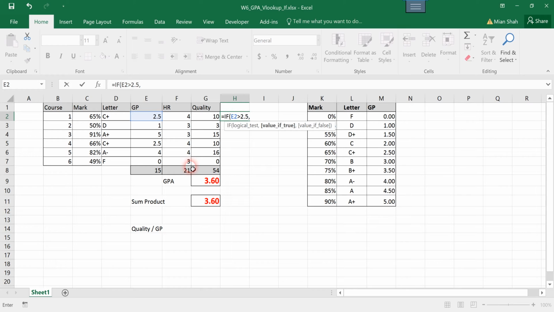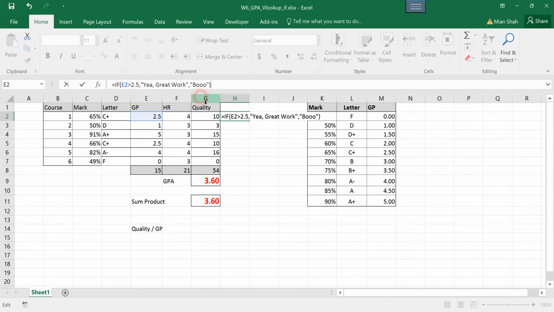And now what will be the value if it is true? I'm going to enter a string, so I have to put it in quotes, and in these quotes I'm going to enter, I don't know, great work, I guess. And if not, let's say it is less than 2.5, then I would say, let's say, boo.